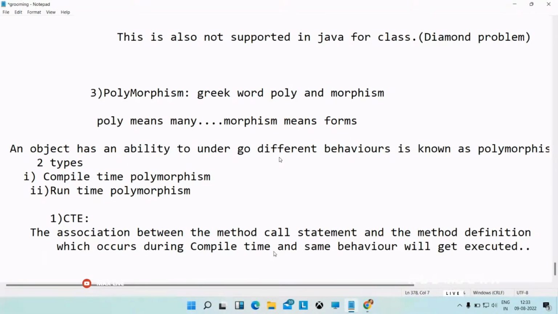What are the different types of compile time polymorphism?